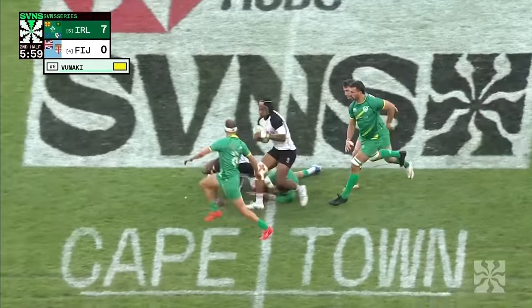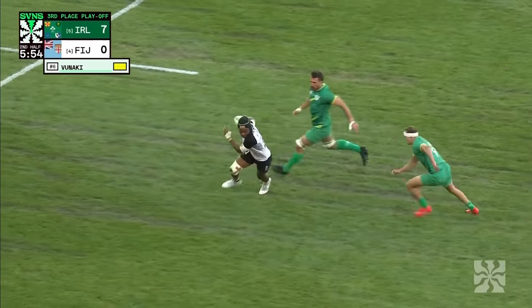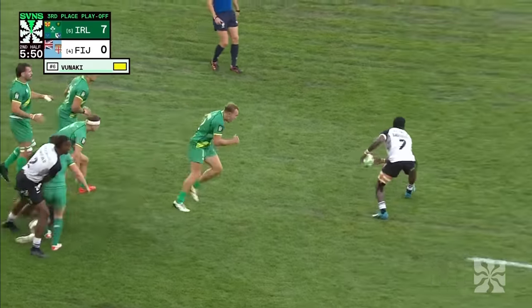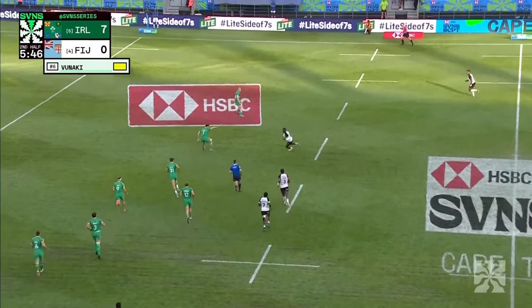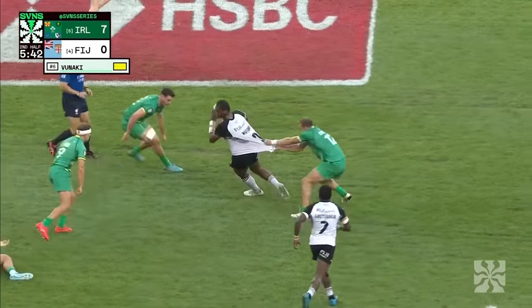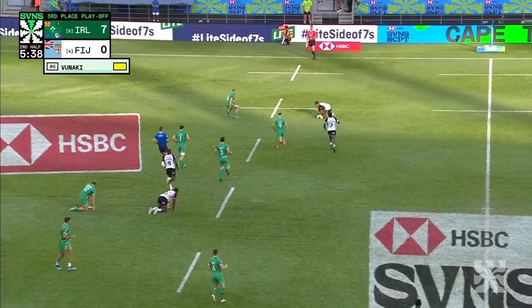Crucial that he makes this tackle. Mullins, brilliantly done in the end. The offload quality. Can he get away from this one? Dancing away. Masai Moa having to turn back. Ireland on the scramble. What an offload that is to Saturanga, which should create some problems on the outside in spite of the fact that they're one man down, Fiji. Ireland covering the field with aplomb. Isolated on the outside now.